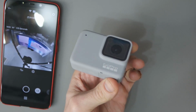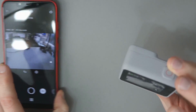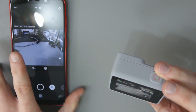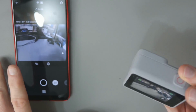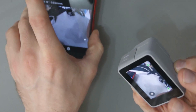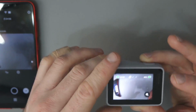So I have the GoPro Hero 7 White connected to my phone. You can see that when I move it around, it's quite responsive. This is quite a frustrating app, but when it's connected, it actually works quite well. And I use it a lot in the car. When I'm recording with the GoPro in the car, I will put this close to me so that I can record, I can stop recording, and I can control settings and things like that.